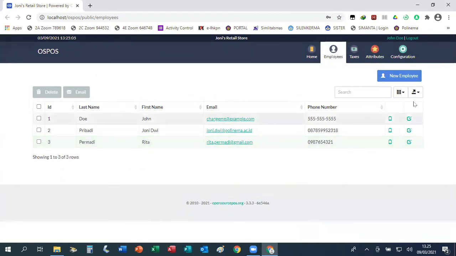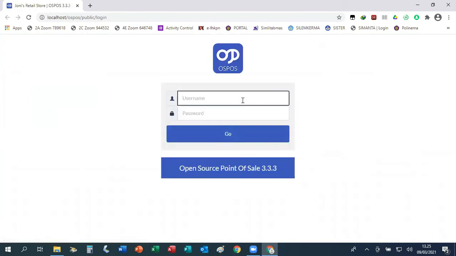And now let's try to enter as Rita Permadi. Click on log out first from this application, and then type in the username Permadi. For example, I will enter the wrong password for this user, for example 1, 2, 3, 4, 5, 6, 7, 8, and then click on go.